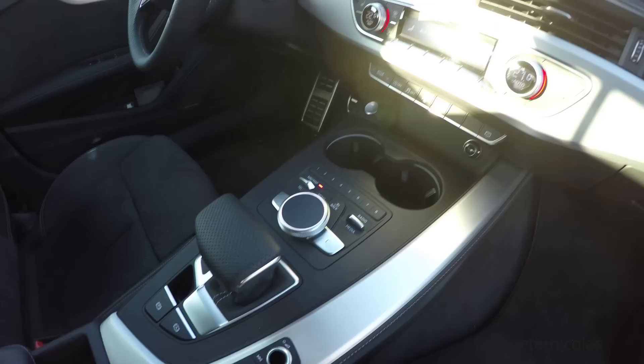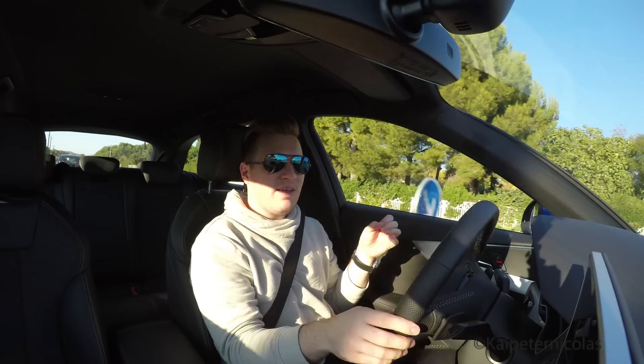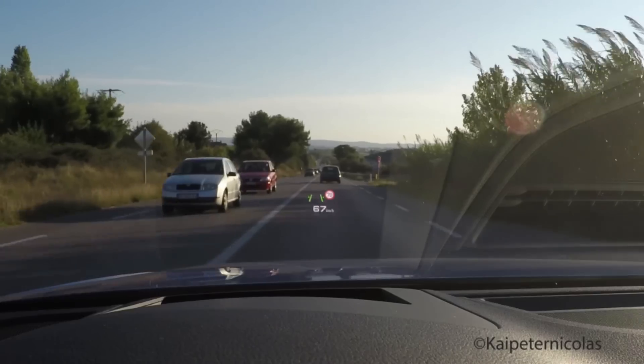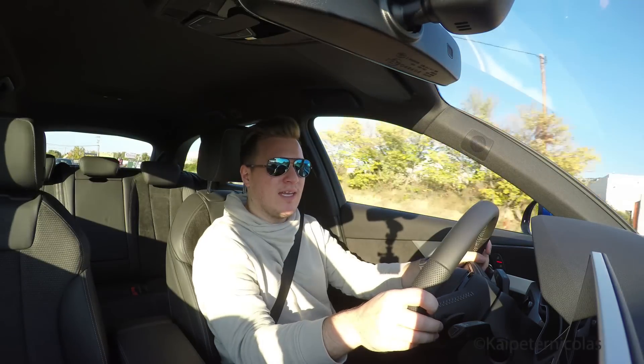We have a virtual cockpit, great materials, aluminum. The car is a lot lighter and feels a lot lighter — sportier, more agile. It's just a complete new package. And for the first time, we have a head-up display in the Audi A4, a good head-up display, better than the first generation Audi head-up display.